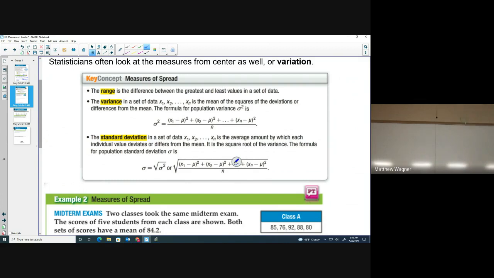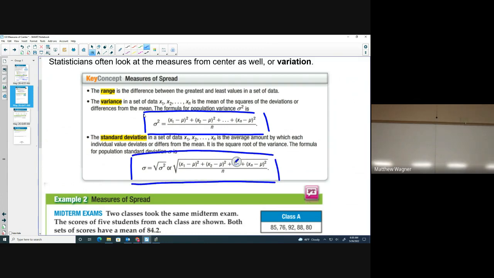Variance. Notice this calculation looks uber complex. This is where technology is going to give us a little leg up in terms of speeding up the process. Those formulas are there, but just know we're going to use our calculator to help determine things and figure things out.